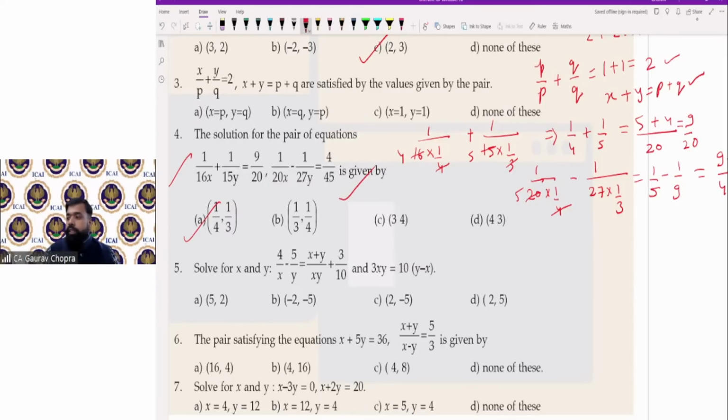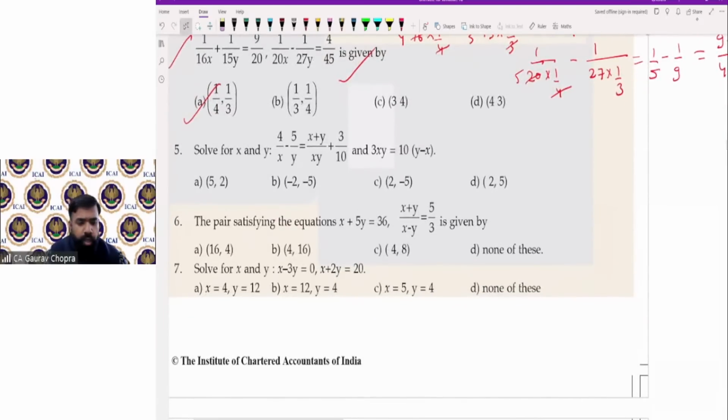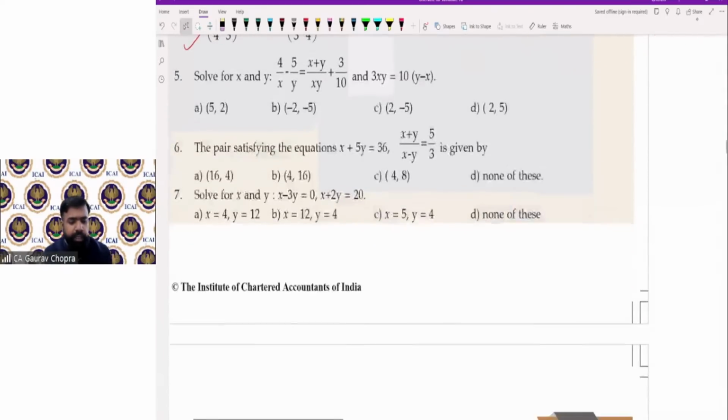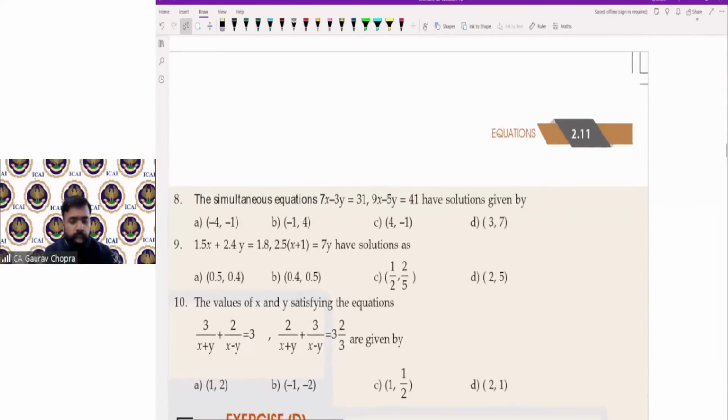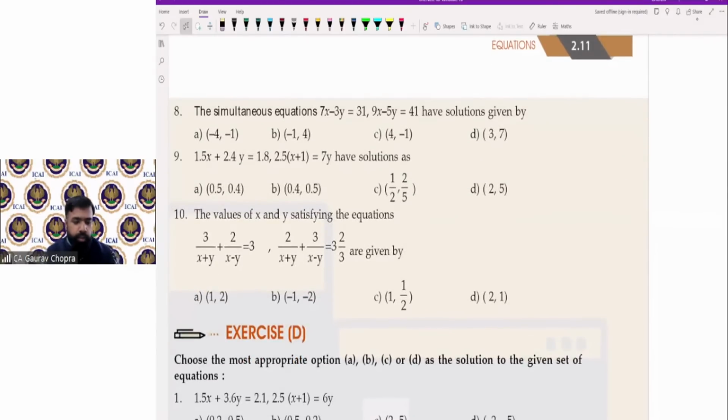Then Ms. Ankita Naik asks, what is the elimination method? The method of solving the equation when we have to eliminate one variable. The method which we have done above, that was the elimination method. But here we don't have to work upon the types or methods. We have to work upon the fast solution, easy solution. Now question number 5, 6, each and every question you can put the option and check your answer.